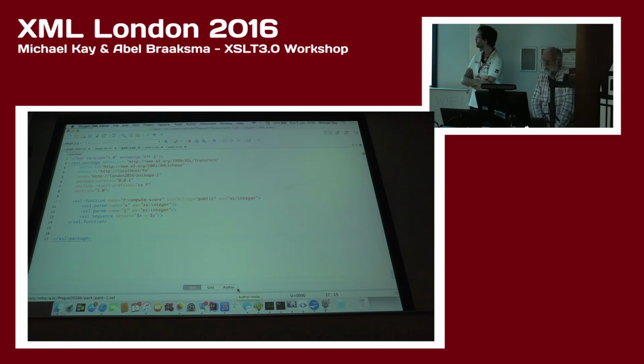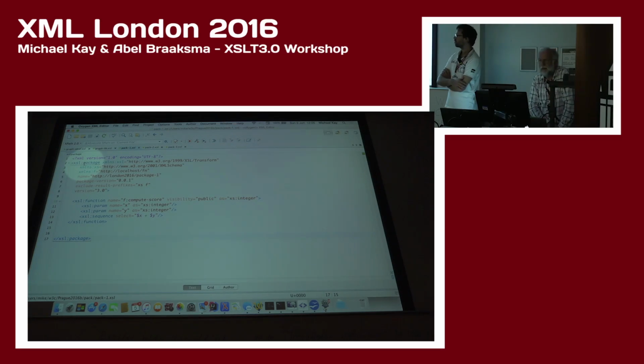Okay, so here's probably the simplest package you can imagine writing. It's got an XSL package element at the top, which is new. Just to say this is a package, and it can have ordinary modules that begin with XSL stylesheet or XSL transform within it.